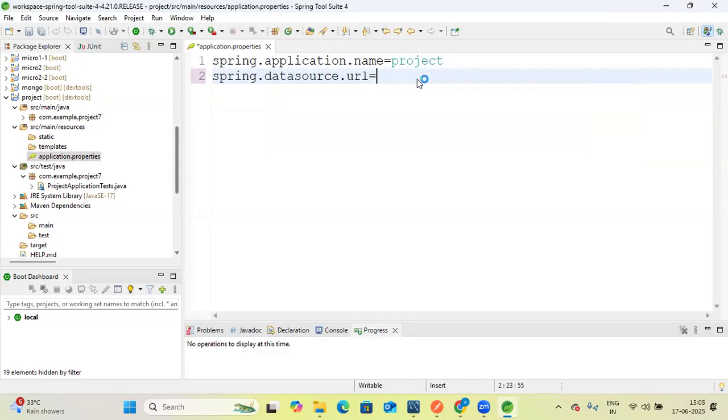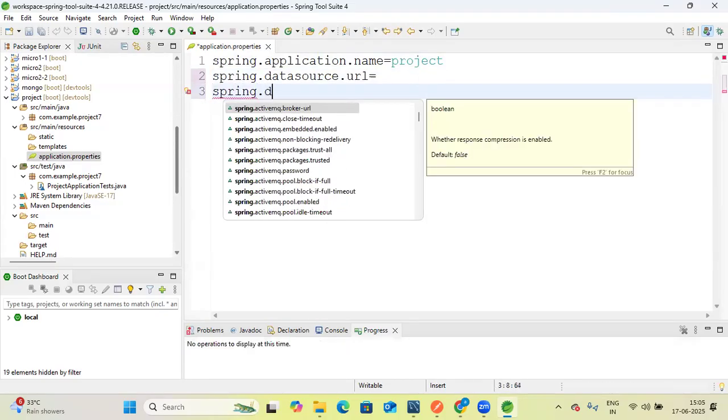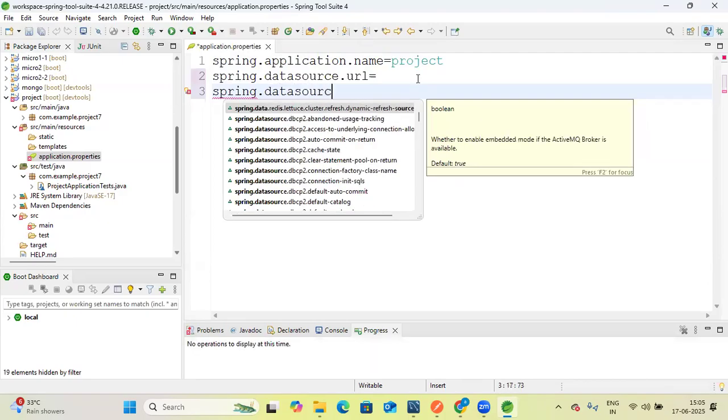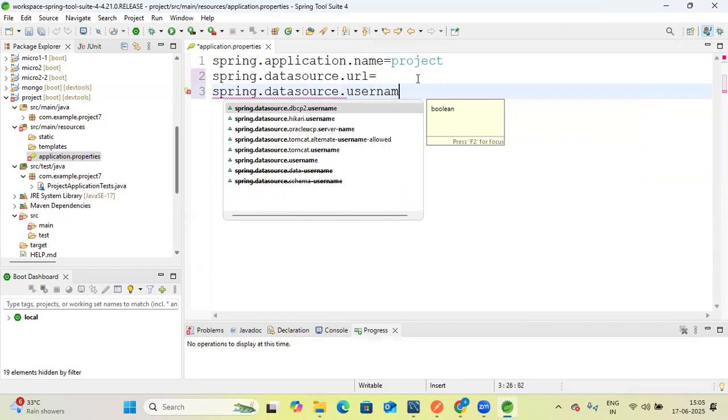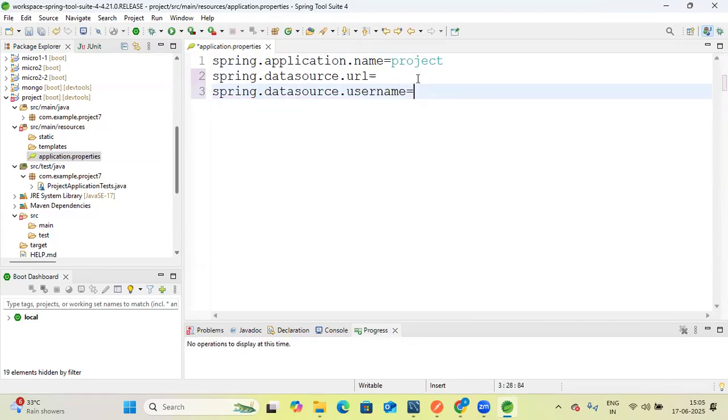So this is the first. Then second, spring dot datasource dot username. Our username is root.